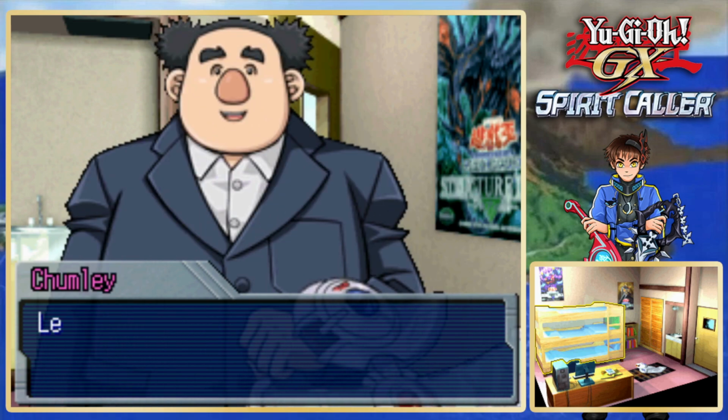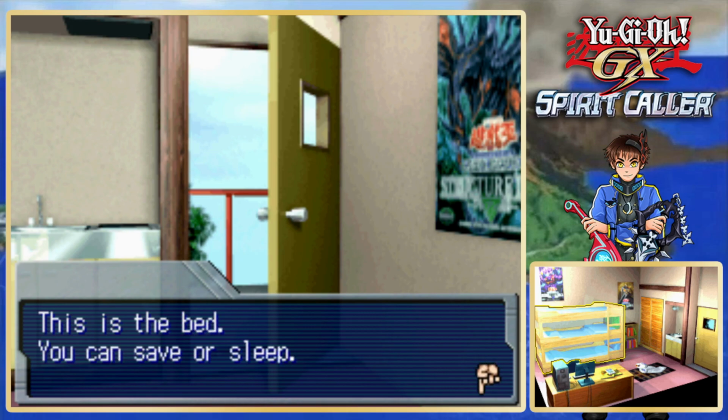Hi, I'm here on vacation. What's up, Chumley? Nice suit, dude. Let's go to Jaden's room. I forgot that you showed back up, if I'm being honest. I just want to duel Dark Zane. Why are you here?